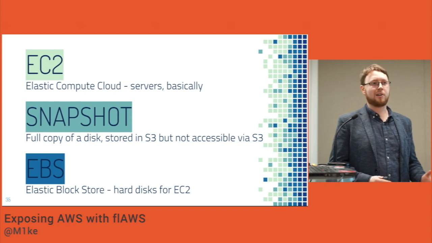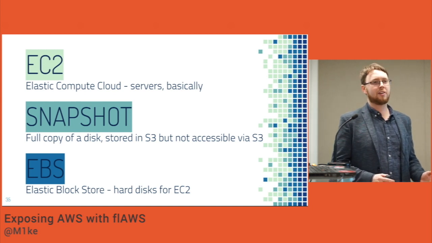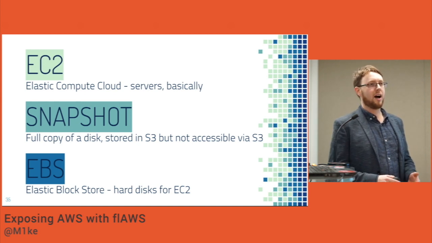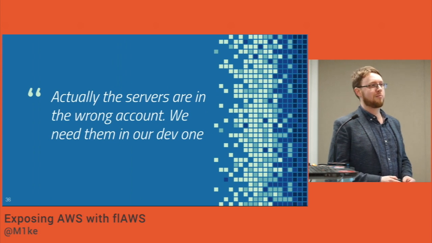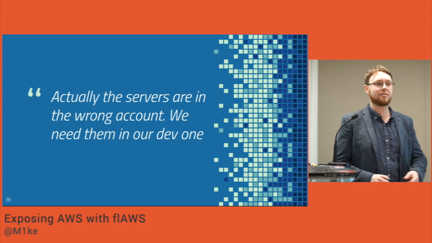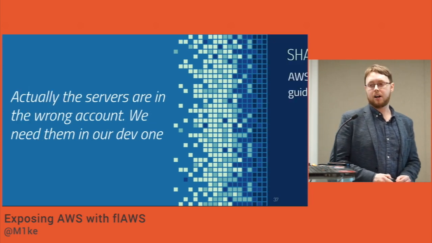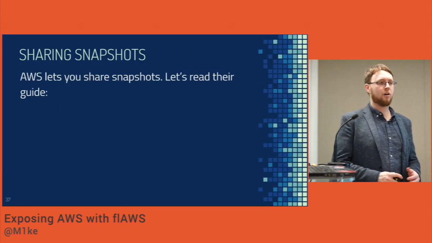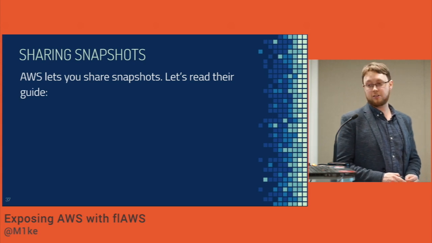And EBS, Elastic Block Store, this is quite cool. Amazon allow you to basically dynamically move hard drives between instances at any time. And you can dynamically resize them, you can change the amount of operations they can perform, you can change the disk type from an SSD to a magnetic disk or to really high-powered SSDs. They're very cool. And so you can do a lot of stuff with disks on AWS, is basically what I'm trying to say.